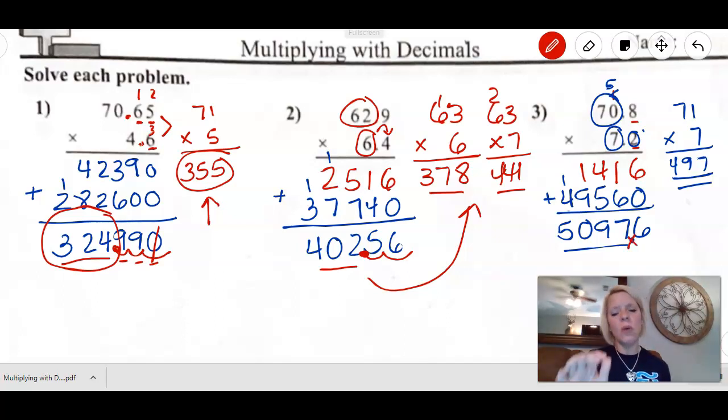If your decimal is in the wrong place, it changes the whole value of your answer and of any number. So we have to count. So we have 1, 2 places. We have to go back 1, 2 places. Now let's look at our answer. This would be 509 and 76 hundredths. 509, the whole number, is really close to 497. So that helps you figure out whether you've placed your decimal in the correct position when you're multiplying.